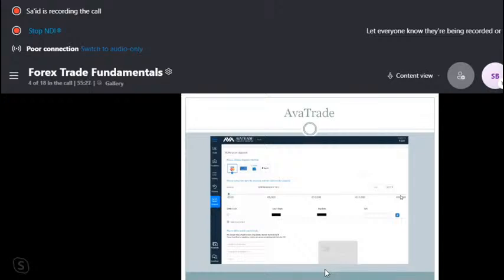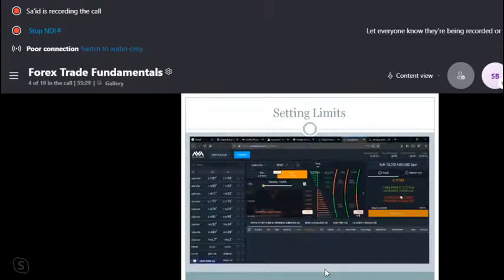Next. This is where to set your take profit and the stop loss. As you click on limit, you can see it expanding. You go to the red side and double click. It will allow you to set your stop loss. You go to the green side and double click. It will allow you to set your take profit. And the screen will be showing you what is your take profit price and what is your stop loss price. After setting everything, you click on execute.